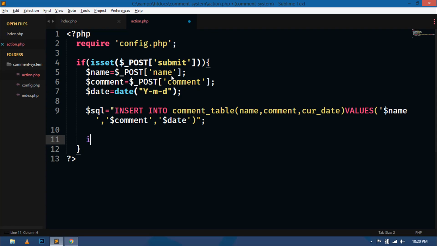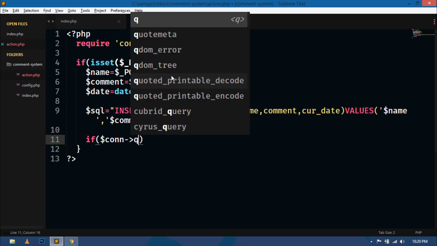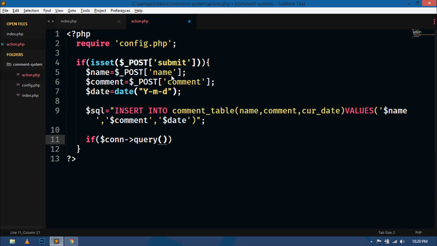So here I will use if, and by using this connection variable I will use query and pass this SQL.